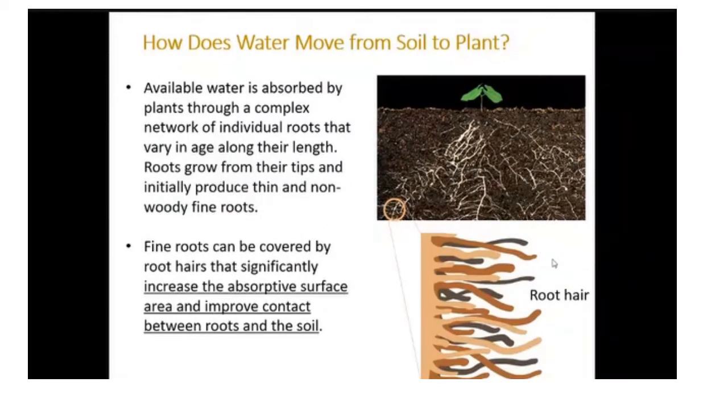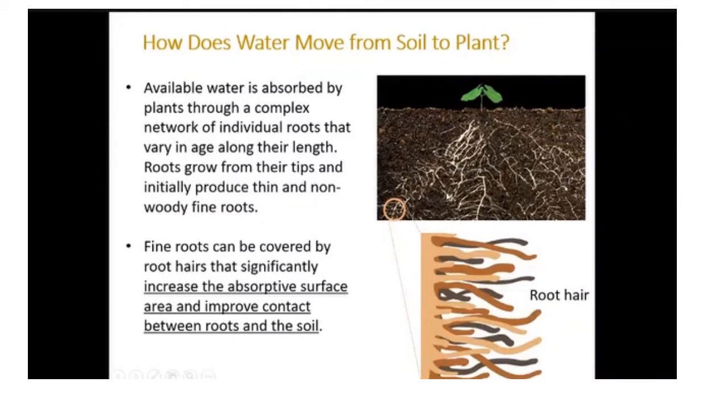Okay, now this is what happens in the soil. This is how we express the moisture content in the soil. Now we understand this, but how does the water move from the soil all the way to the plant? Well, very easy. We know that the first step for the plant to absorb water is through its root system, and then it loses water through the transpiration process. The water moves from the roots all the way to the atmosphere.